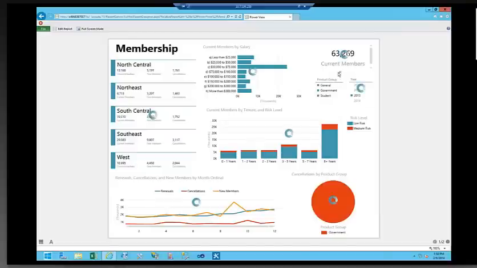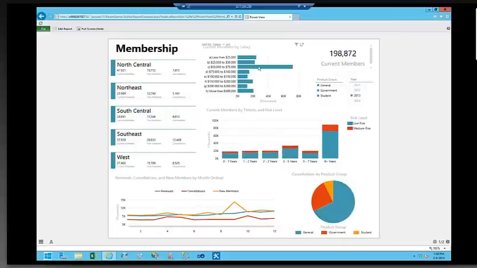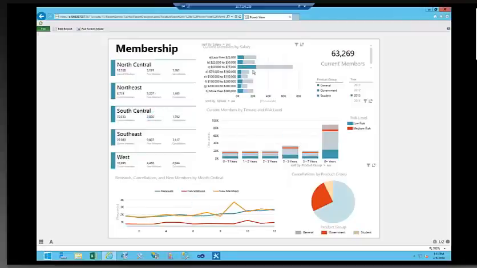Maybe I want to know what percentage of these are government. So if I look at this really long bar in the salary, I can see a lot of people in the 50 to 75K range, and I'm just kind of curious how many of those are government. So down here on my pie, where I had it sliced by government, I can click on the government piece of the pie, and instead of filtering, everything just kind of goes dim. So that tells me right up here to about this 25K mark is government, and everything else after that is non-government. It's one of these other two pieces of the pie. So a lot of really cool interactivity with Power View.